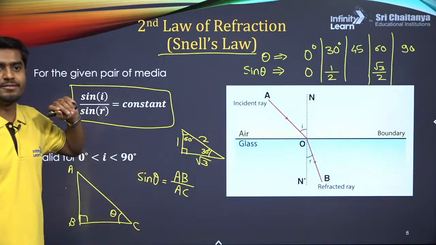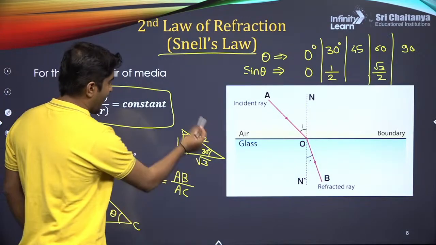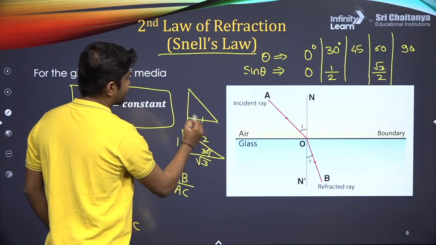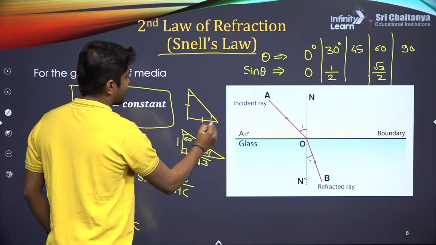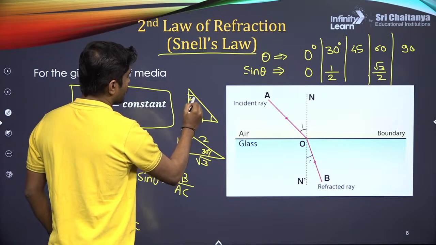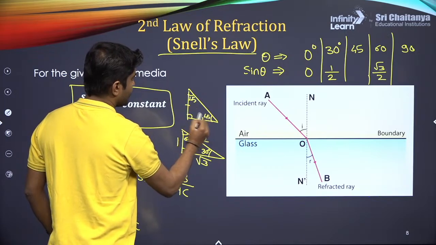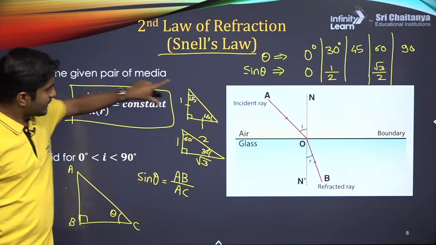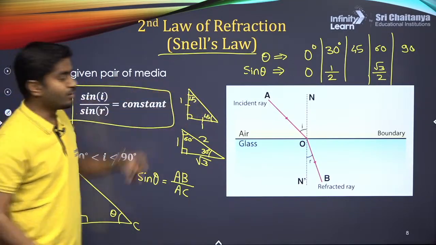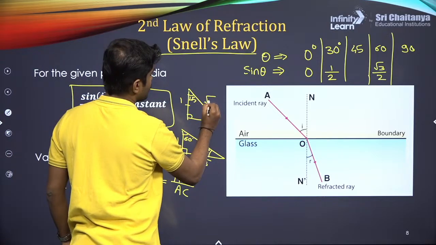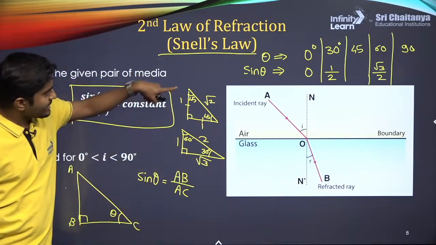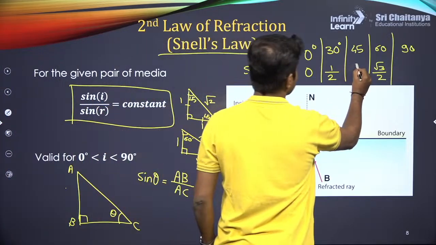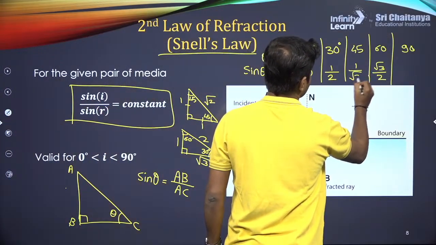How about 45? You have another triangle here. The two sides are equal, so these two angles are equal. This is 90, and both of them are 45 and 45. These sides you call 1 and 1, just 1 unit each. So this will become root 2. So what is sin 45? 1 divided by root 2.